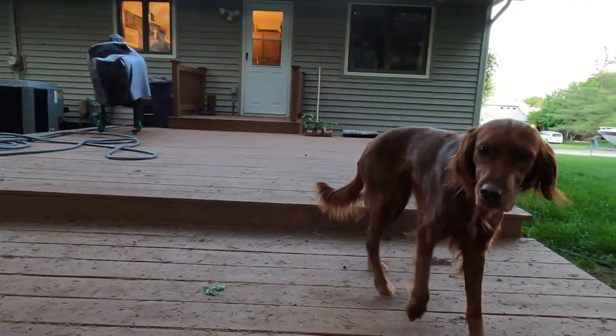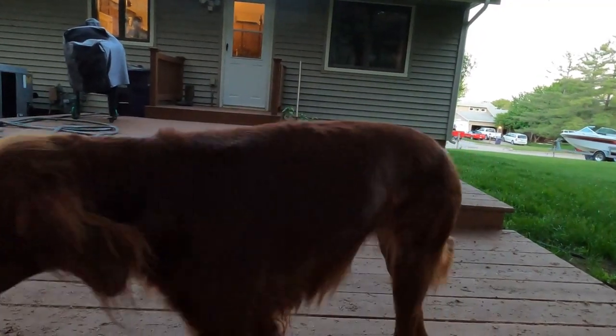And as you can see, her belly's shaved right there. That is because we did a breeding on her. We bred her to a dog named Blick. Hopefully that works out well.